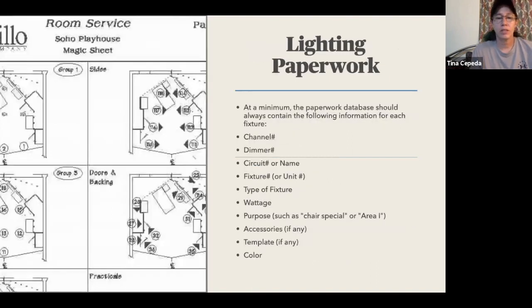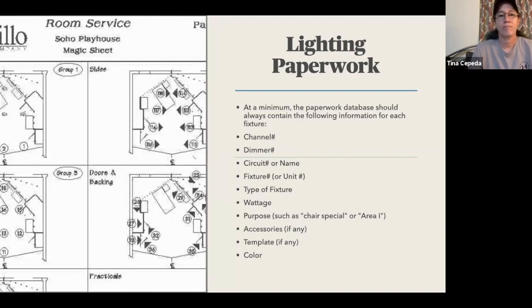So this is actually a magic sheet. If you look to the left, this is a magic sheet of a set, and I use it more for our theater than anything, because it's easier for me to light based on where set pieces are going to be, and then do a general wash up front where the acting space is.